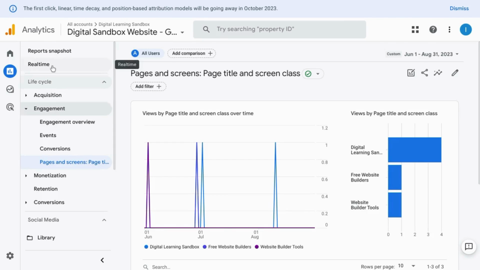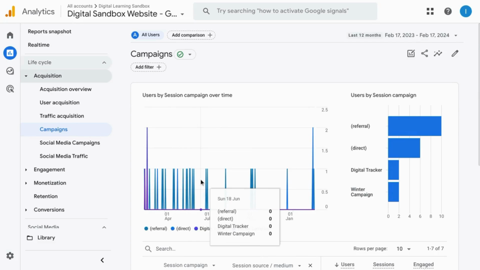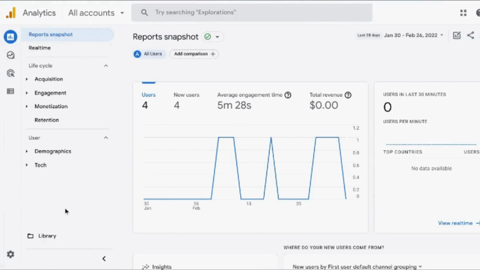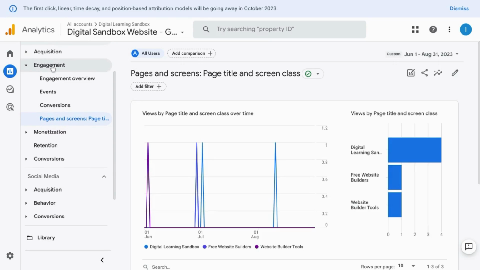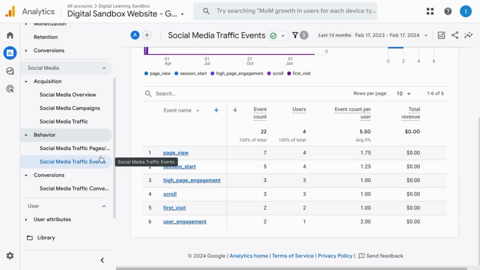In Google Analytics, you can customize the reports listed in the left navigation menu, with the exception of the real-time report, to suit your digital marketing and user behavior reporting needs. You need to have the editor role for whatever property you're using. When you customize these reports, you have to be mindful that this can also change how other users of your GA4 account view the reports. So make sure only the appropriate personnel have edit permissions.